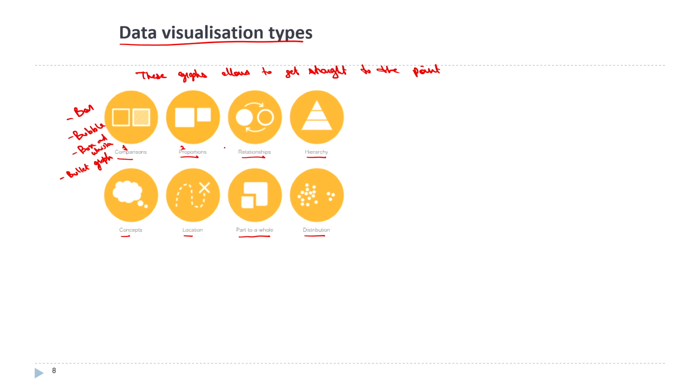Then come the relationships. We number them 2. Relationships means we are trying to connect different parameters and see how the variables are correlated. There could be certain examples. It could be a simple Venn diagram that you see. It could be a tree diagram. It could be a simple bubble plot or scatter plot. Heat map is also one of the examples, where we are trying to see the relationships between the variables. The variables could be 2 or more. If 2 variables are there, a scatter plot could be used, for example.